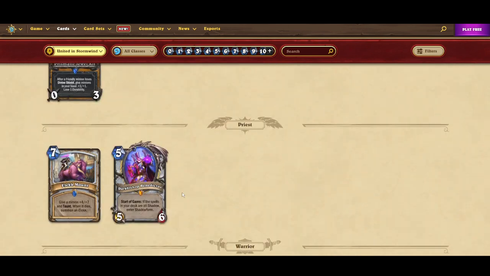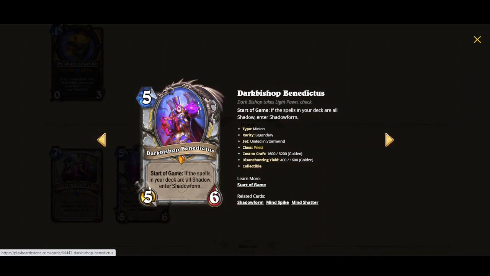All right, the last card is Dark Bishop Benedictus. This is mine. Dark Bishop Benedictus, 5 mana, 5/6.